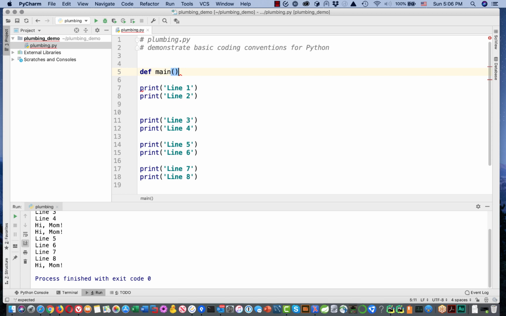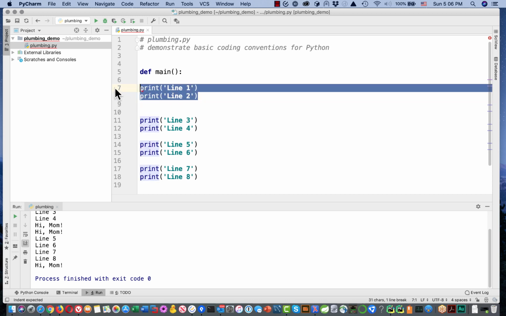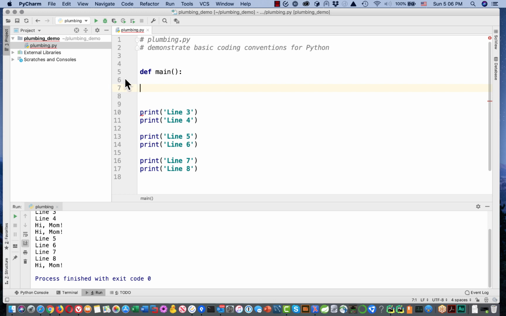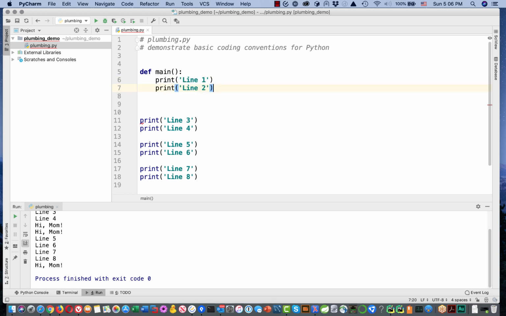So we say def main, and then it doesn't like those lines because they're not in the function. We have an empty function. So I'm going to cut these and paste them right here.